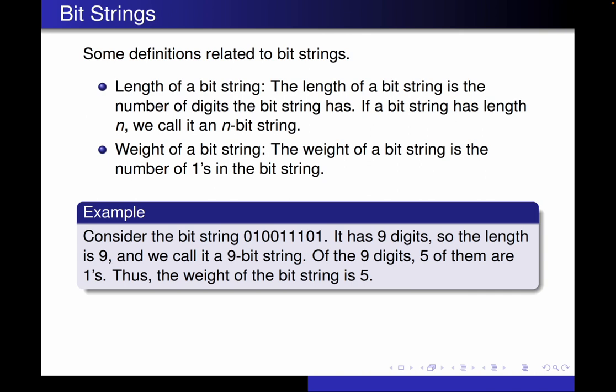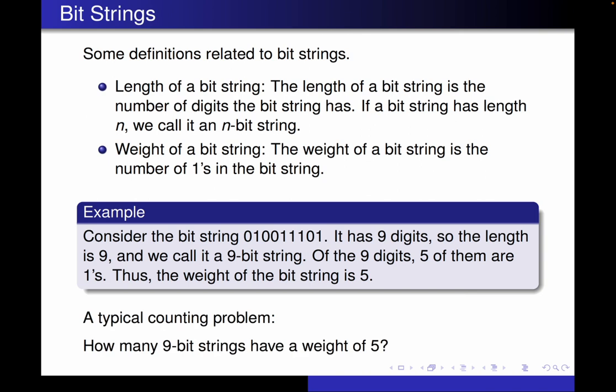So here is a typical question you might ask about bit strings. Not the only question you might ask, but a typical counting problem might be, how many 9-bit strings are there that have a weight of 5? We just had one up there in the example. How many others are there?